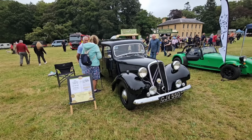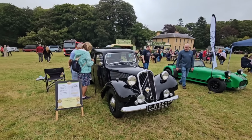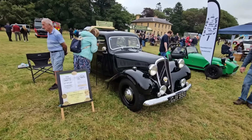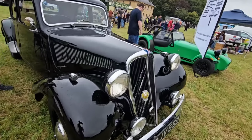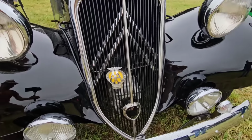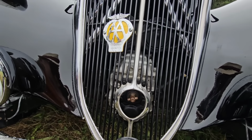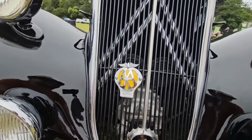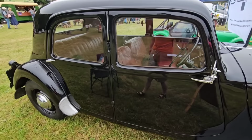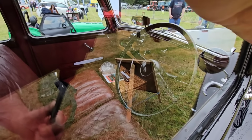So this is a nice car in the Cardi Cranks lineup, so it must be a fairly local car. It's a Citroen Light 15, a slow-built UK model. For some reason, the slow-built cars had the chevrons behind the grille, as if they were almost trying to hide it. Nice detail is, this is the gearbox, but this is where you attach the starter motor. It goes right through the gearbox to start the engine. So a lovely car. Leather interior in the British-built ones, of course. The gear lever flopping out of the dashboard.